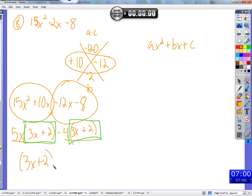3x plus 2, 5x minus 4. You see, if I take this whole parentheses, rather than multiplying them together like we normally do, each element times the other, we just distribute the parentheses into the other parentheses. This times 5x gives us this times 5x, and this times negative 4 gives us this times negative 4. Cool. And it's factored. If we multiply it together like normal, we'll get 15x squared minus 2x minus 8.